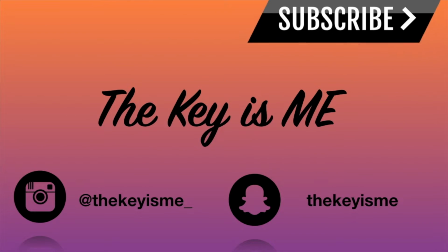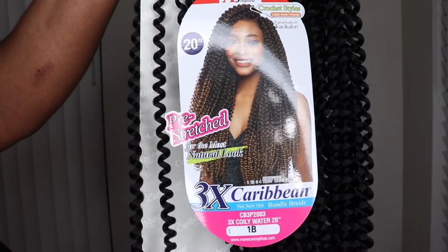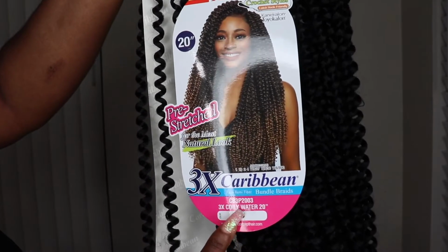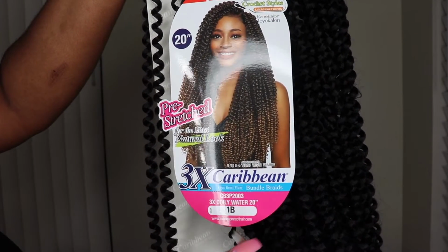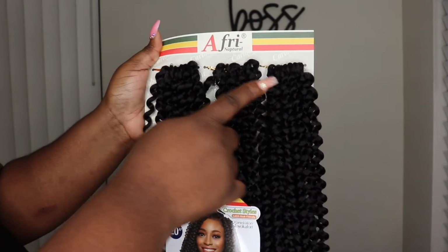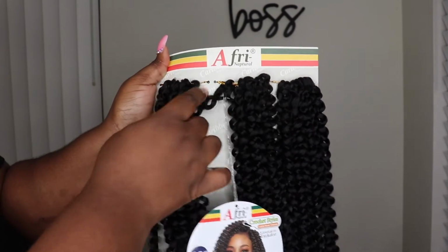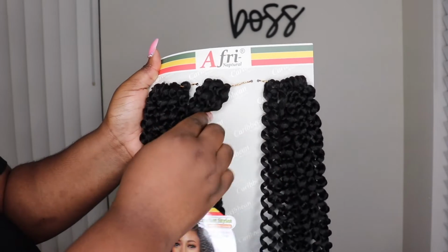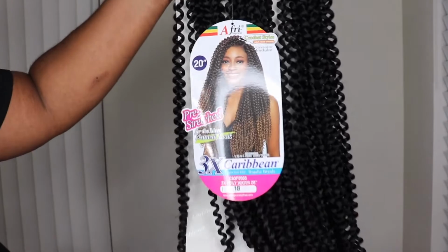As you can already tell from the slayage that you just saw, I am going to be doing the butterfly locks in this video. The hair that I'm going to be using is this 3X Caribbean Coily water textured hair. This hair is in 20 inches, and as you can see, one pack of the hair comes with a 3-in-1. And y'all get this, I only use 3 packs, and not even the full 3 packs, for this look.